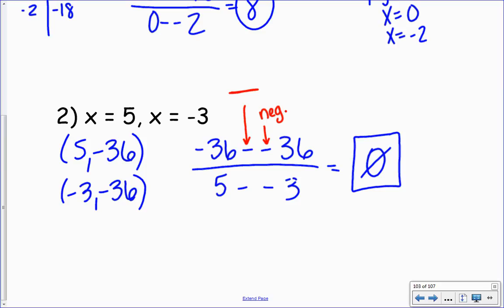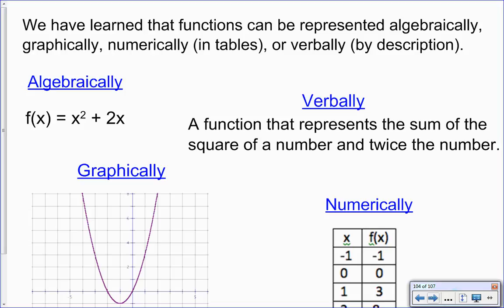Alright, so now we're going to switch gears and we're going to go to our comparing. So remember, when we compared linear functions, we were able to compare them from their equation, so the algebraic. We were able to compare them verbally, where we had to make our own equation, graphically, which is pretty self-explanatory from a graph, and from a table, which is numerically. So what you've got to be able to do for that test is, given an algebraic version of a function, be able to compare its characteristics to the graph of a different function.